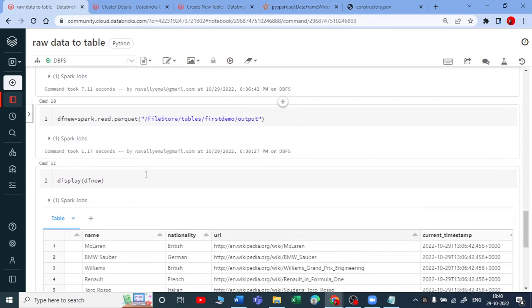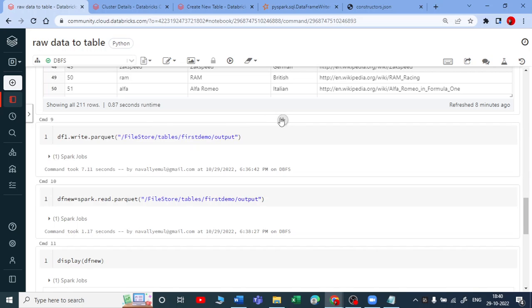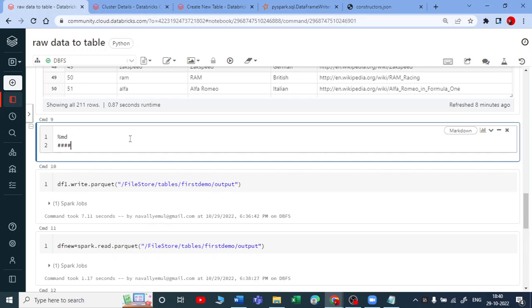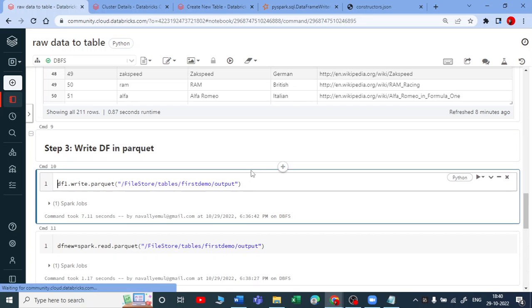Step 2 is done. Now this is your third step, a simple third step, how to write it. That is your step 3, writing data frame in Parquet file. Okay, let me run this.